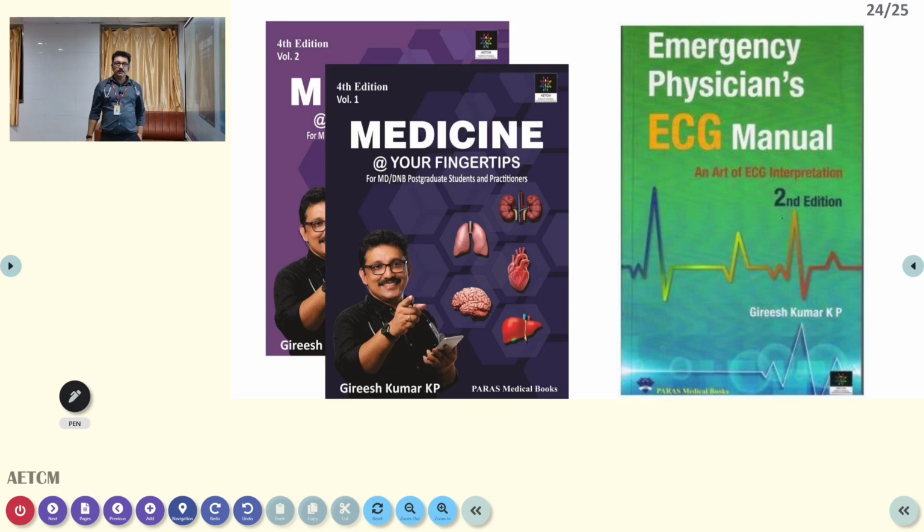So we have discussed one of the important topics, how to diagnose the rate and rhythm. I didn't discuss the treatment in detail here. We are only showing you how to read the ECG properly. We have discussed rate and rhythm, common types of tachycardia, whether it is narrow complex tachycardia, wide complex tachycardia, regular tachycardia, irregular tachycardia, all those things we have discussed.